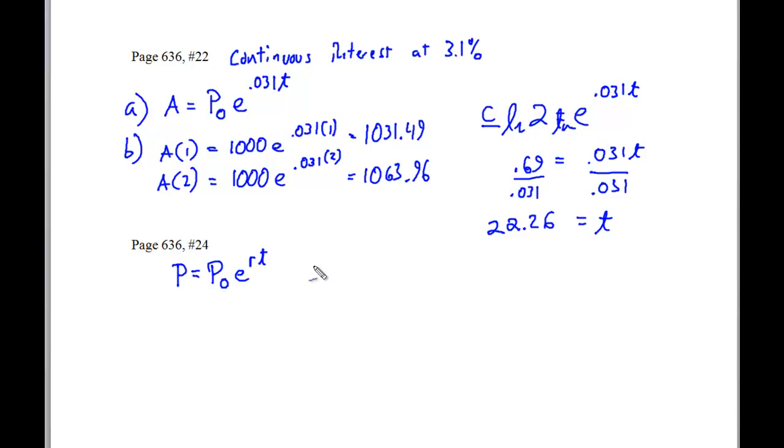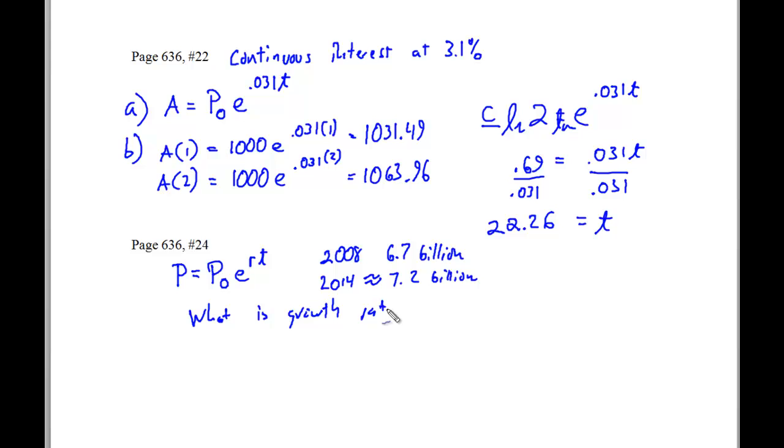We can use this to find a percentage of growth rate because we have this data in 2008 where there were maybe 6.7 billion people in the world, and we're projecting that in 2014 there will be 7.2 billion people in the world, and perhaps they got this information from individual countries and then extrapolated that. So the question becomes, what is the growth rate? This is different than what's in the book, but it's fair game on any test that we could not only search for t, but we can search for r.